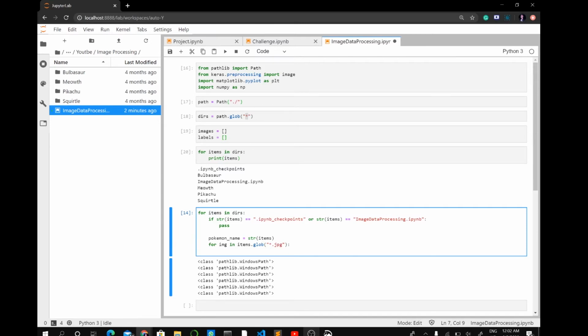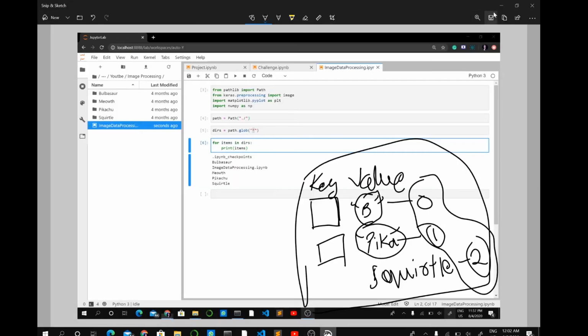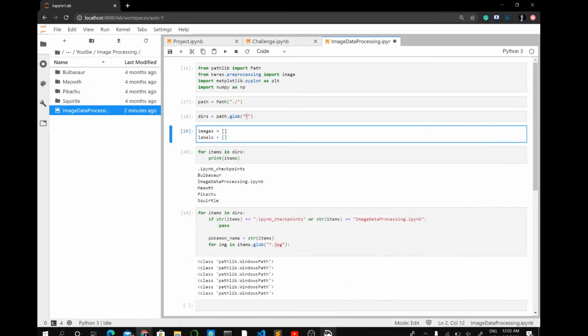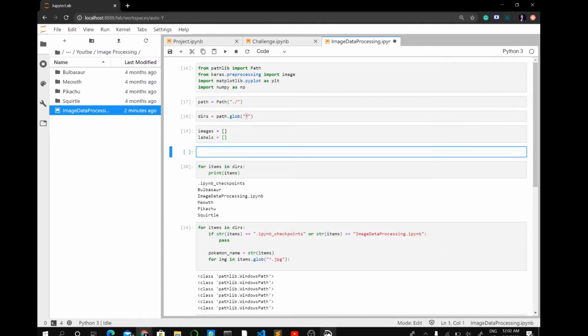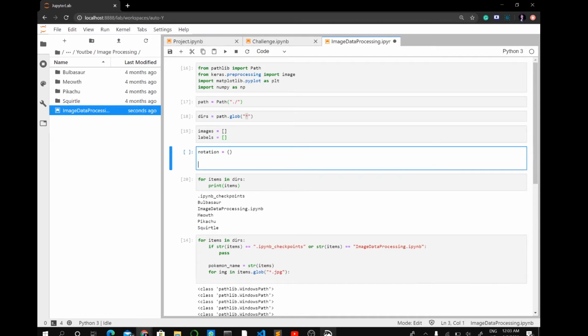We haven't made any notation for the Pokemon names, as I showed you here, like 0, 1, 2. So we can do that easily too. So make a dictionary, let it be notation dictionary. So for notation, again for items in dirs, let's get a count as 0.